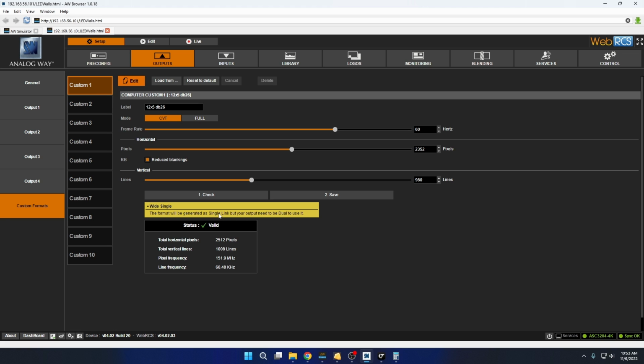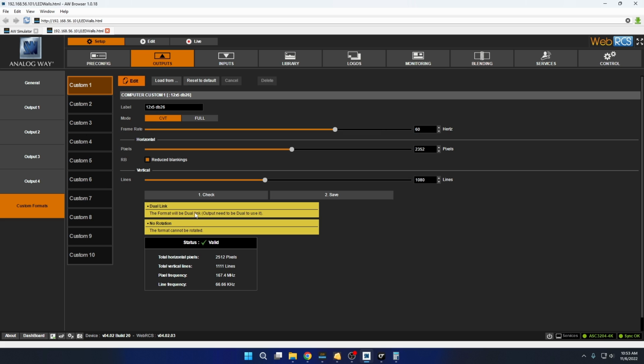So I'm not sure if you could actually output this over an HDMI. It sort of depends. What this is saying is within the Ascender, it needs dual link processing, but it sounds like it's sending out an HDMI, like a single link of data. So you could just run this into the HDMI port. You don't actually need the dual link. But I think if we went 1080 tall, let's check this. Cannot be rotated. Yeah, so in this case, now we're above the actual dual link.